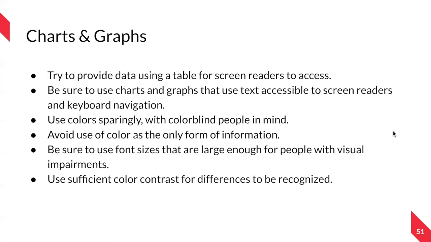Use color sparingly. Colorblind people may not be able to notice the color difference in what you're using in a chart. So just be sensitive to what color blindness impact there would be. That is testable. There's a great Chrome plugin called No Coffee, oddly enough, that you can use to test those things if you're not sure. But if not, then again, avoid using color as the only form of information.